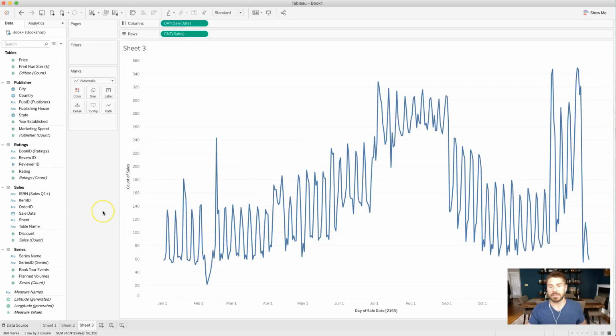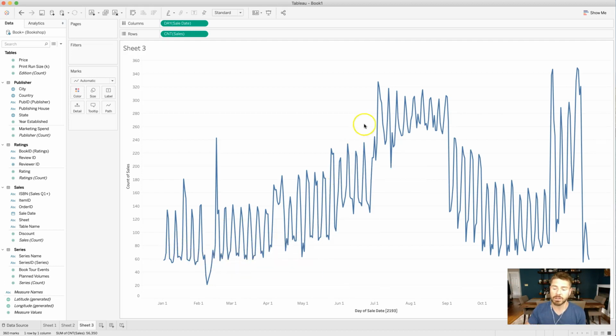This graph probably looks like a mess if you haven't dealt with time series before, but to people that have seen time series, this actually looks like what you might expect, in the sense that it is messy, but there are regular patterns that we can pick up on. For instance, we see a kind of sawtooth pattern that might indicate periodicity, that we're selling books at a higher rate on some days or in some periods than in other periods. And this is fairly regular. It goes up and it goes down. It goes up and it goes down. We have a business cycle.